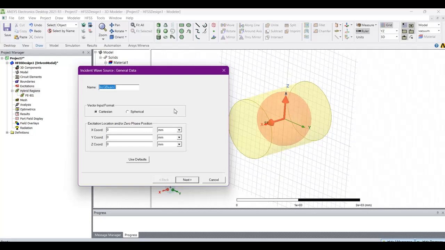On the x coordinate we will provide -1000, and for y and z it will be 0.